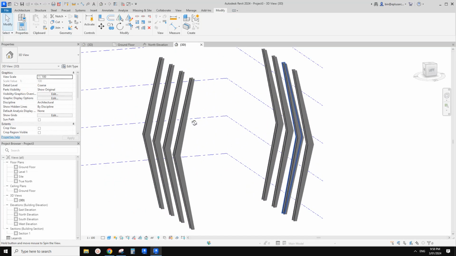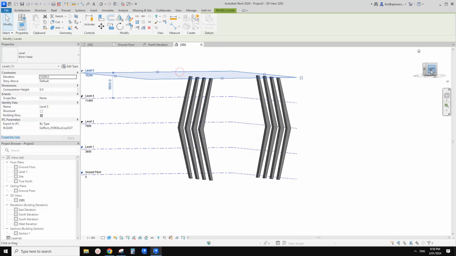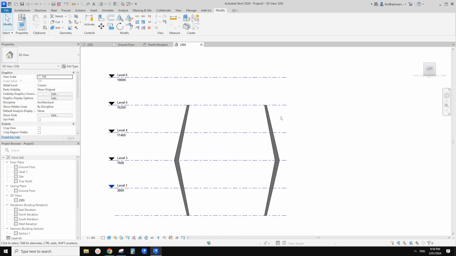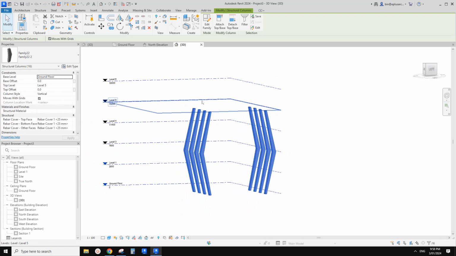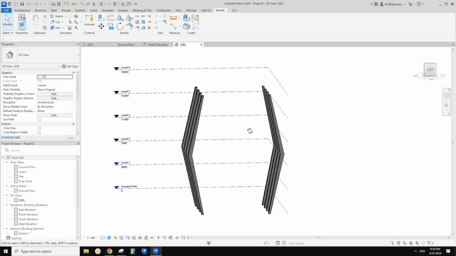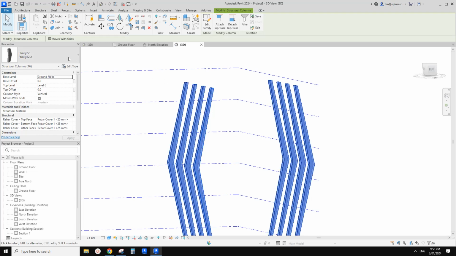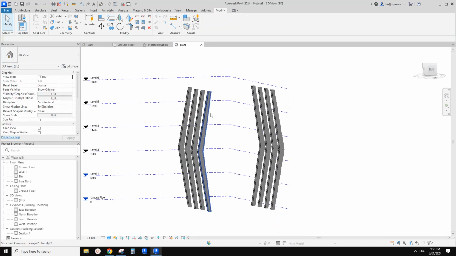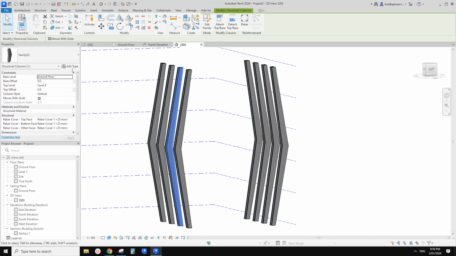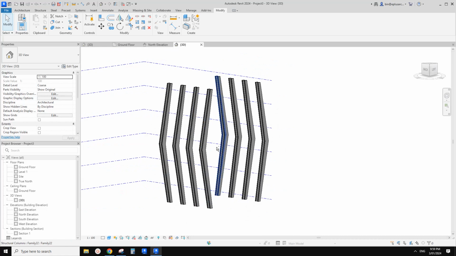So yeah, I think this will be better and easier than model in place. For example, if we add another level, you might change your mind and add another level to your building, so we can just change the level to level 6. So that's it. You might think that's too skinny for level 6. We need to increase the size, just change it back to the previous one. Maybe change the angle. If you want to increase the angle, you just go edit type, change this. Okay, so this is it.